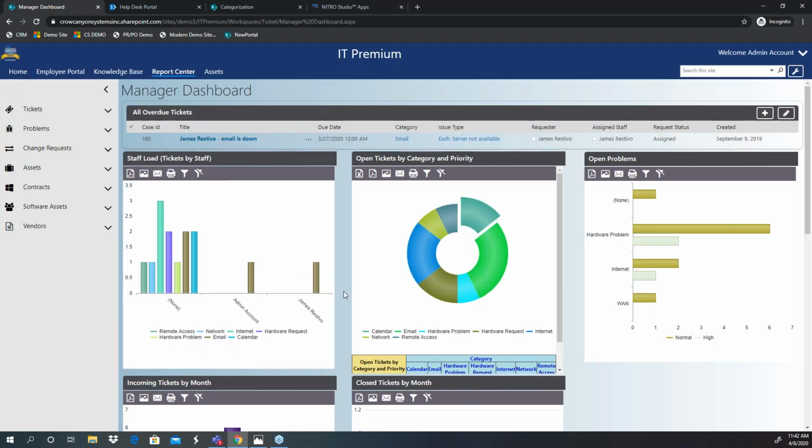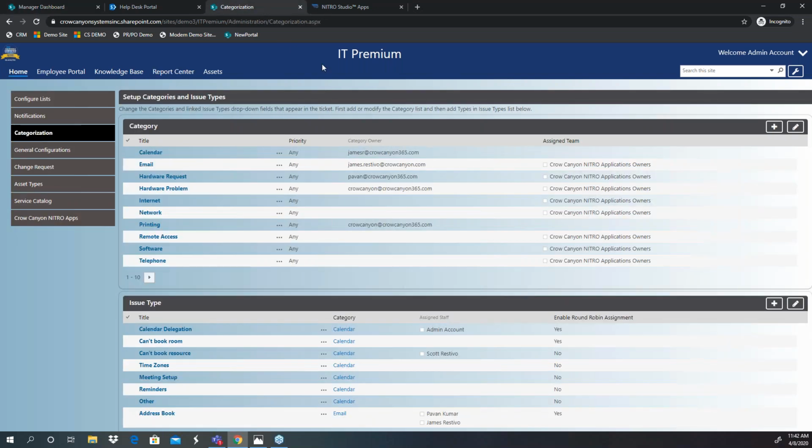Let's talk a little bit more about that admin side, that Nitro side, that third level. All right, so any application that I've seen or that I've heard people talk about, it really breaks down into those three levels: end user, technician, admin. We don't want everyone coming in and being able to change the back end, right?